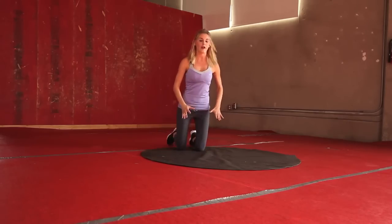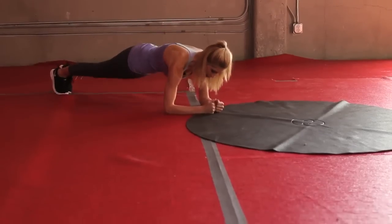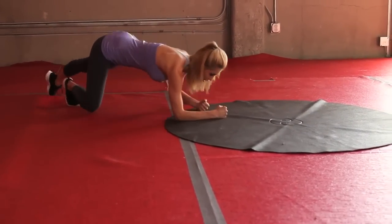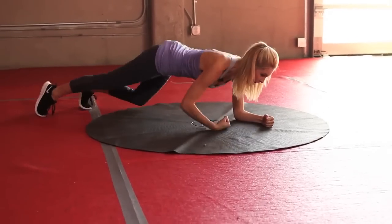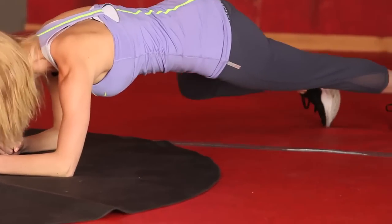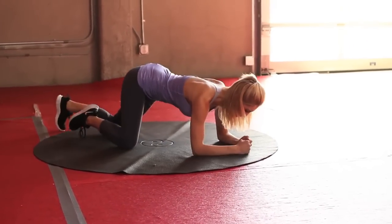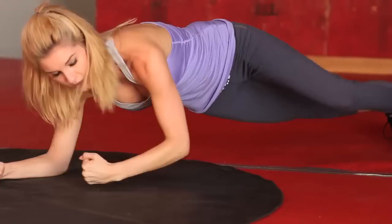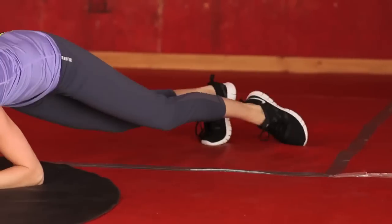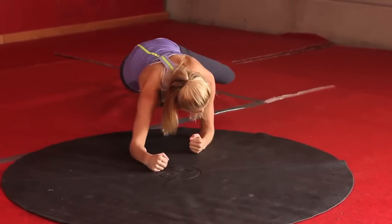Okay, we're going to stay on the ground — we're going to do a plank walk. Most of you probably know what a normal plank is, but we're going to move. Come a bit further back off your mat, and we're just going to be on our elbows and walk. 30 seconds, let's go — you're going to walk it forwards and then walk it back. If you need to, you can come down onto your knees and just walk it. But if you really want to push yourself, let's see if we can stay on those toes. Keep breathing — just think about crawling through the grass. Three, two, one, and relax.